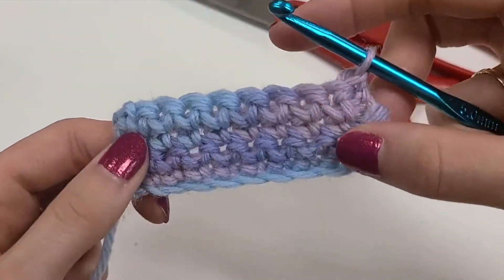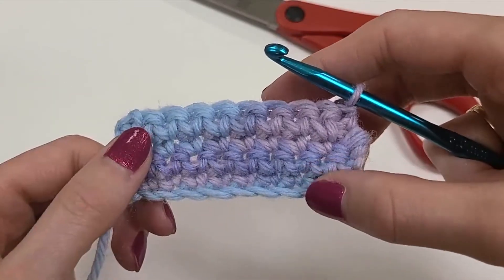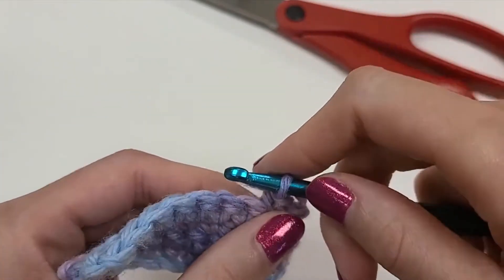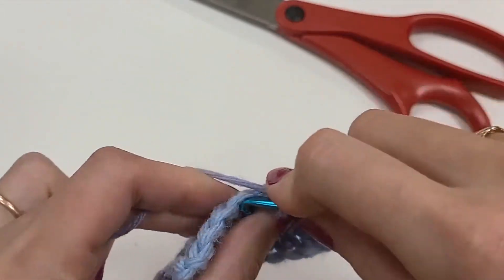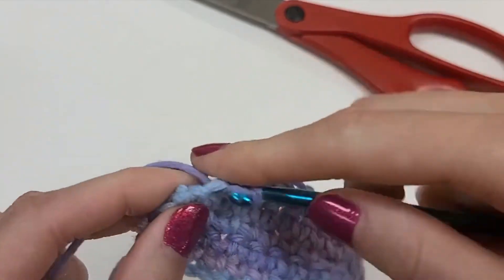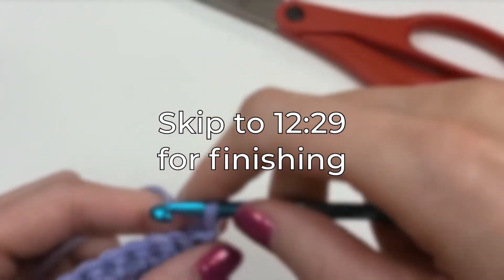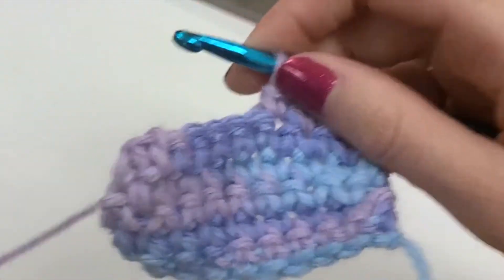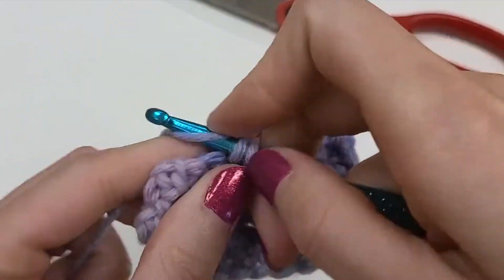So as long as you remember to add that last stitch to the end of your row and remember that your first stitch is actually a chain, then you'll be good to go. You can see my stitches are fairly consistent and the top is about the same width as the bottom. If you ever run into a problem where the width of your top and bottom are different, or your edges are extremely bumpy, it might mean that you don't have the same number of stitches in each row — maybe you missed a stitch or added too many. You can make an infinite number of things with single crochet. It's a nice basic stitch, very agreeable, easy to work with, and it builds up fairly quickly. It's also small and manageable, so if you're doing something curved or interesting, you can make those small adjustments and it will look smooth and neat.